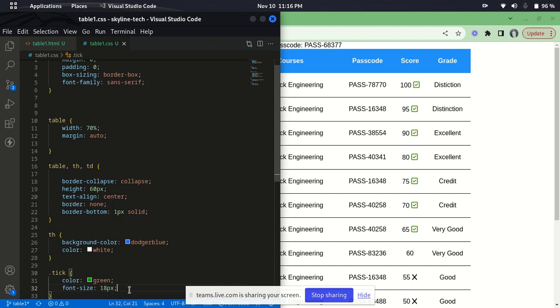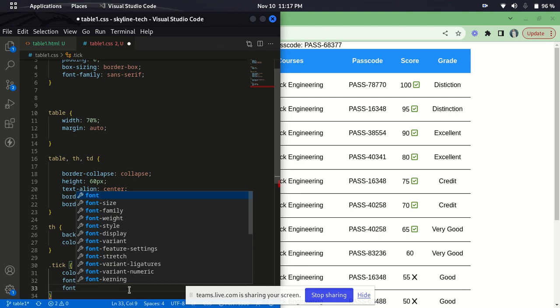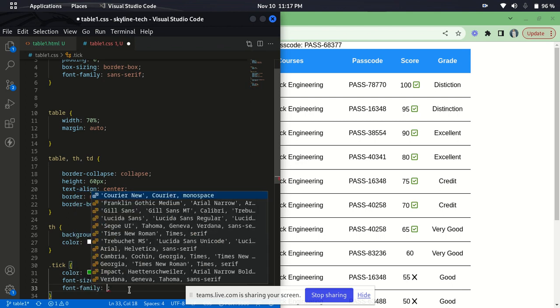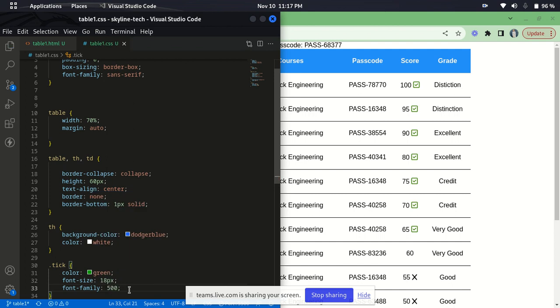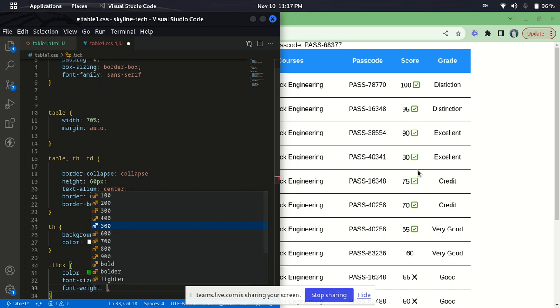What else? Font weight. Let me give it 500. If I give you 500, don't be surprised that it may not show, because fonts have their own font weight.